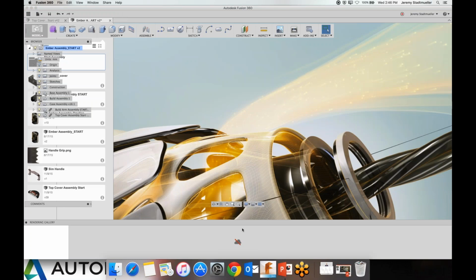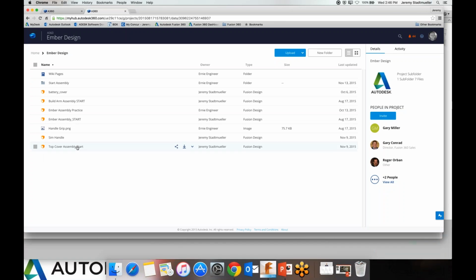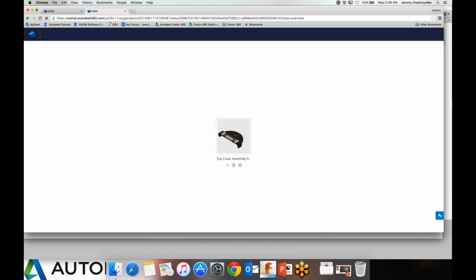Sorry, some of the graphics get messed up when you're trying to run GoToMeeting and CAD tools at the same time. If you go to the render environment, it'll switch the rendering because the graphics card has to work very hard for all this sort of stuff, because I'm recording and going. So all that stuff's part of it. I can do cloud renders for individual models. I can do all sorts of cool stuff from within here. So that's a little bit of Fusion.